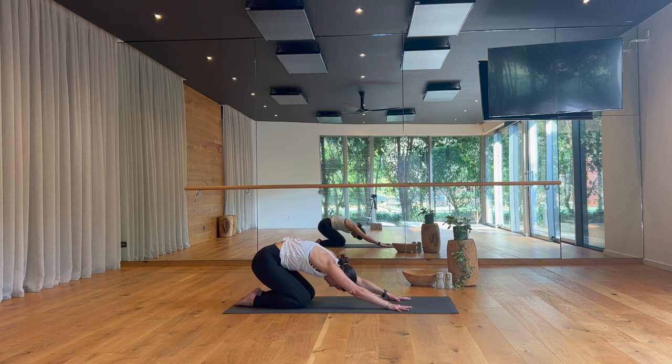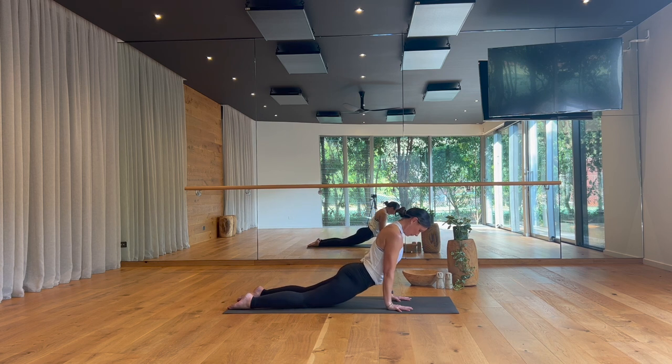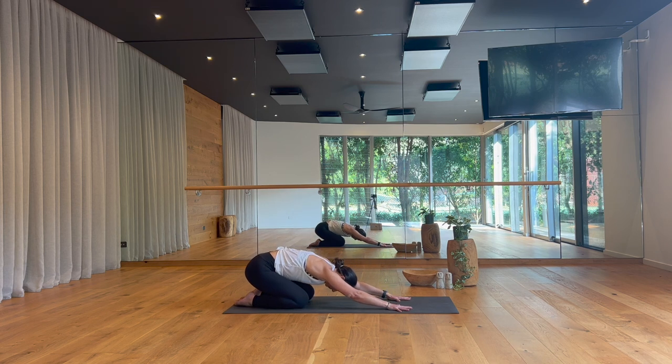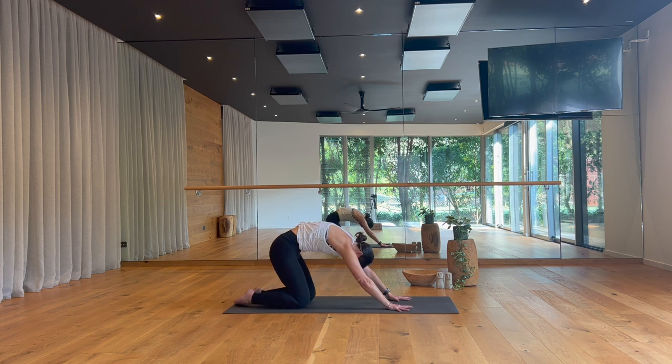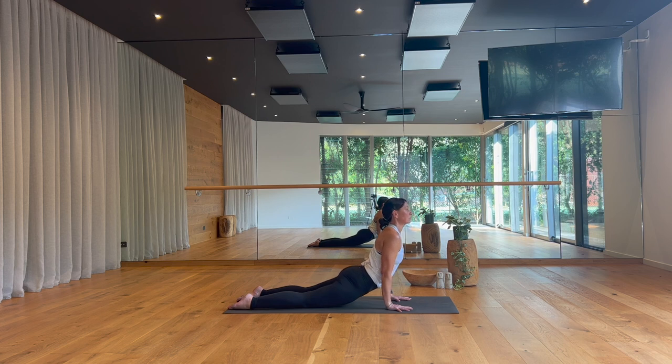Again, all fours on the new breath, hips forward, heart lifts. Exhale, child's pose. Once more, inhale, curl forward into seal pose. And this time, soften your elbows and lower to your belly.